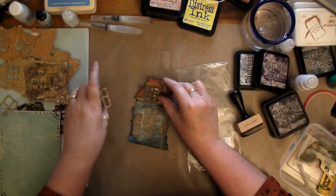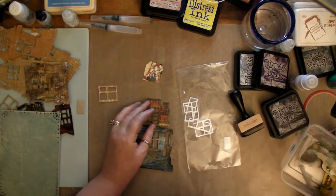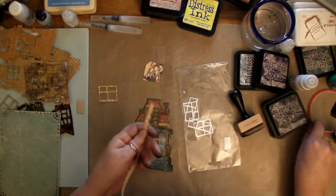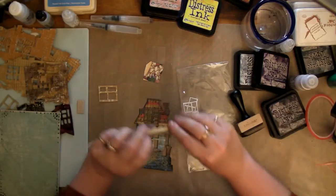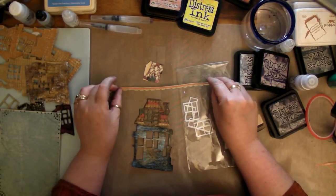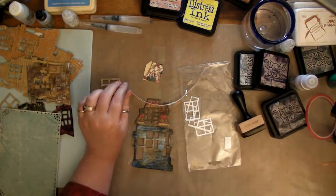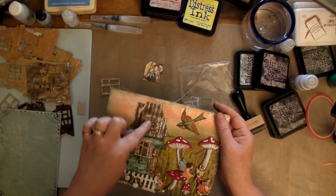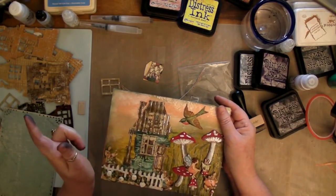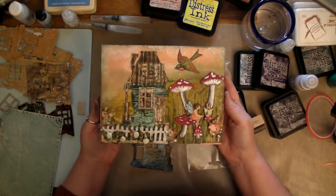I also like to put some curtains at the window. The way I do that is I put some of the Ranger Wonder tape onto any lace, ribbon, whatever I'm trying to create on this particular one. You can see I put lace in behind here and lace in up the top here, with those little dolls and things up in this house, because it's a fairy book for a little girl.